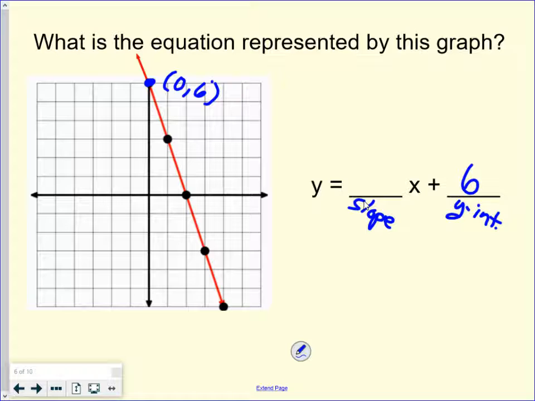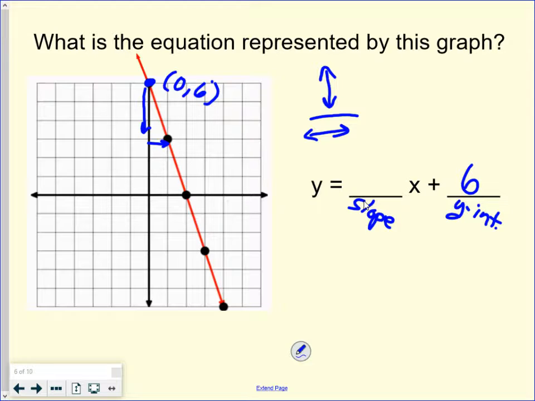The slope is determined by the change in y over the change in x. Another way we can think about that is how far up or down does this graph go from one point to the next. On the numerator, the up or down goes, and then how far left or right goes in the denominator. So starting at this top point and going to the next point, we went down 3, 1, 2, 3, and then to the right 1.